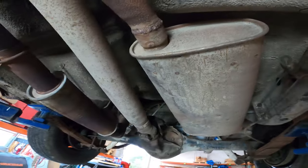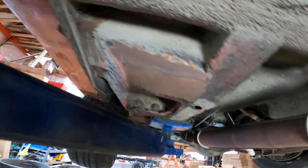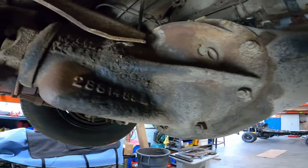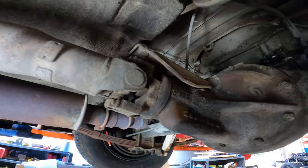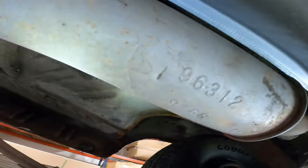Torque boxes, two different mufflers. Back here, we've got the rear end. I'll just show you some stuff. I know it's not really important since it's not the Dana. Just thought I'd document it all since we're here. 323 gear. Yeah, more areas to check out and evaluate. Chrysler mufflers.